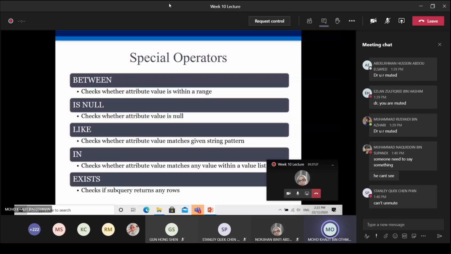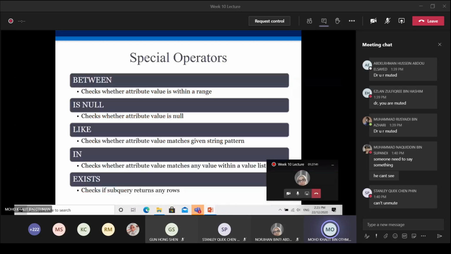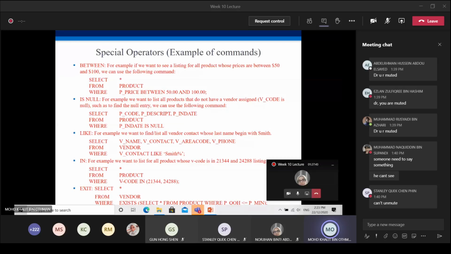We have several special operators: BETWEEN, IS NULL, LIKE, IN, and EXISTS. These are example commands for the special operators. You can refer to this also. For example, the BETWEEN operator.